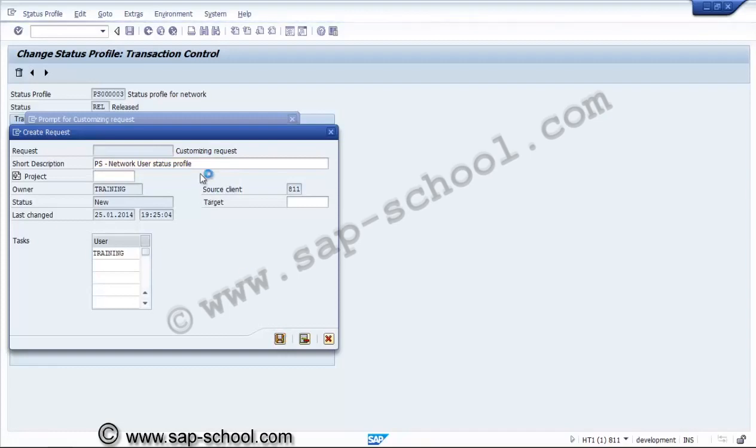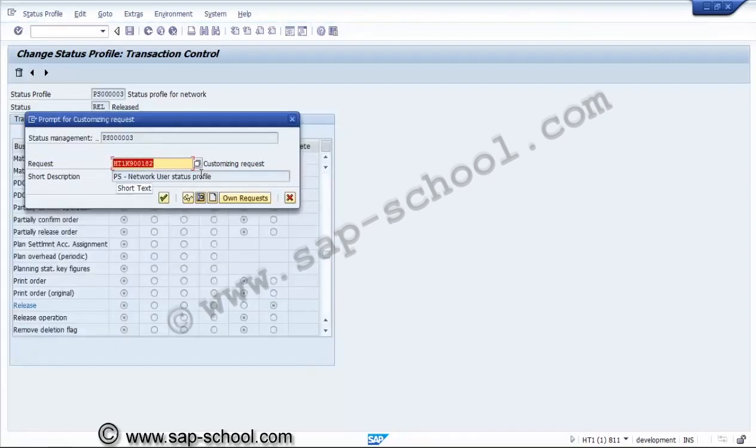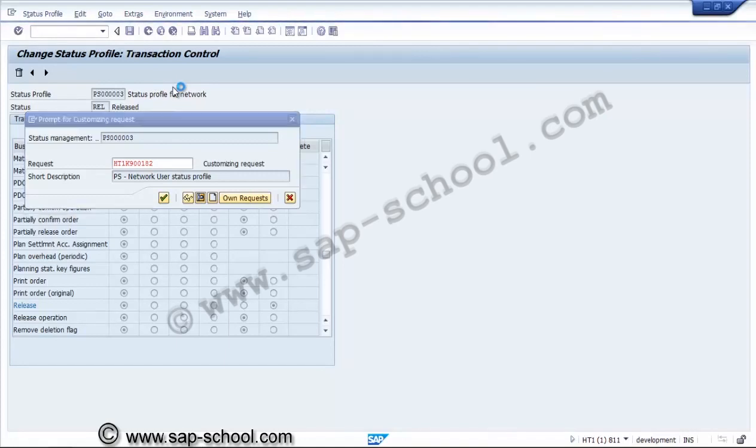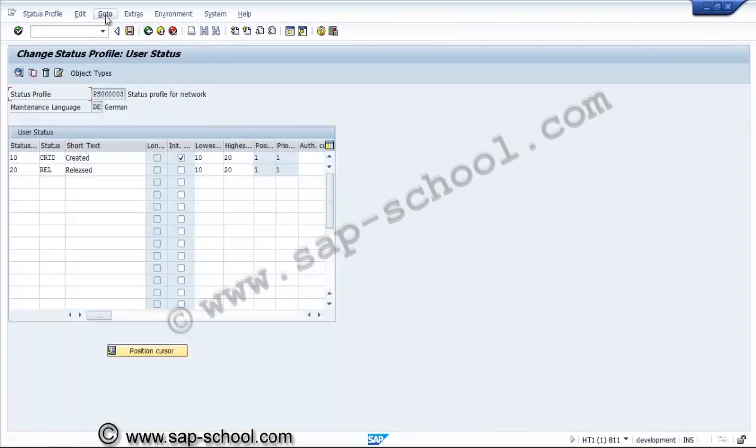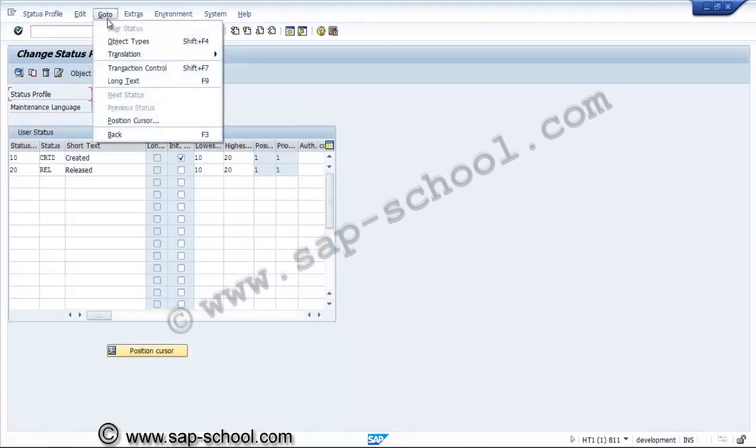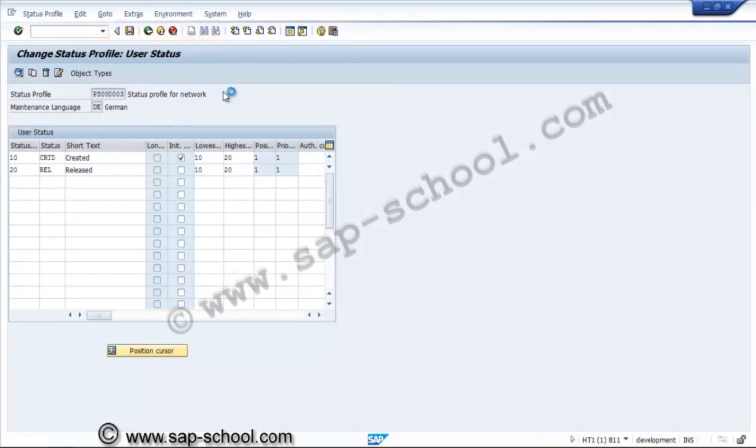So now we have created one user status profile, created new user statuses and linked them with the business transactions. Now we have to use the object type also for this user status profile. It should be linked with the networks.